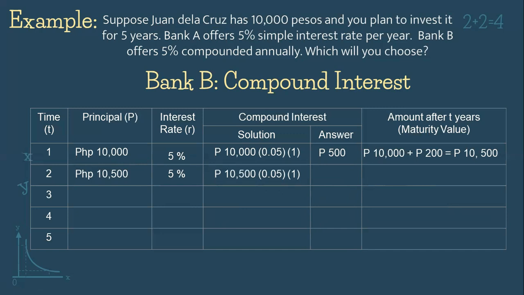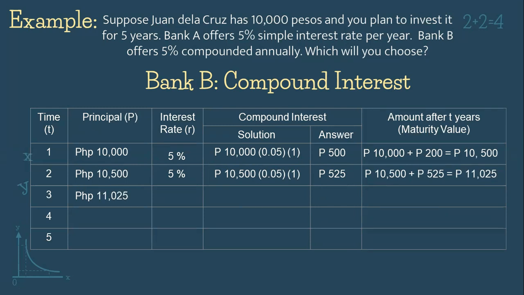So, kapag kinumpute po natin yan using our calculator, 10,500 times 0.05 times 1 kasi compounded annually po. Ibig sabihin for 5 years compounded annually, still dapat yung T po natin is always 1. So, that will give us 525. Ibig sabihin po, 10,500 plus 525, that will give us 11,025. Now, si dating 10,500, ngayon po, idadagdag natin si 525. Ito na po yung magiging next natin na principal for the 3rd year.